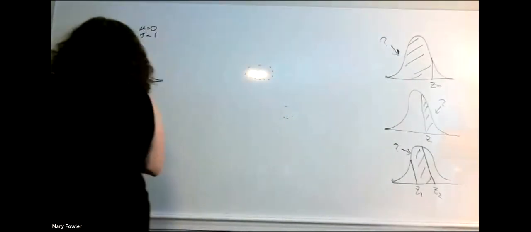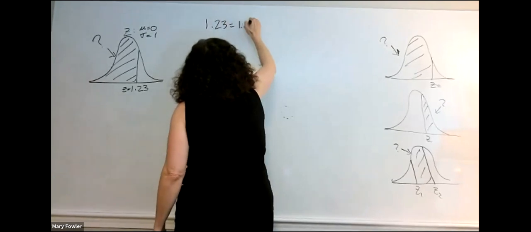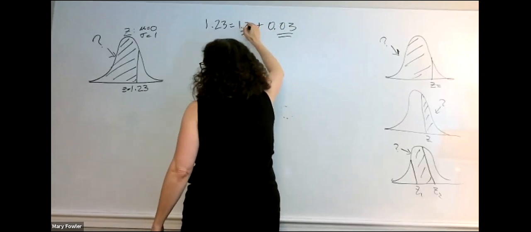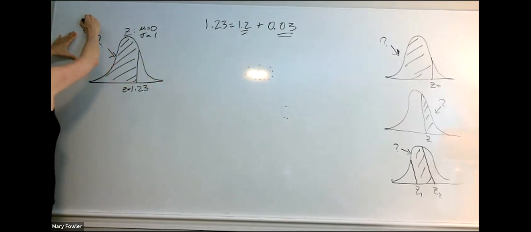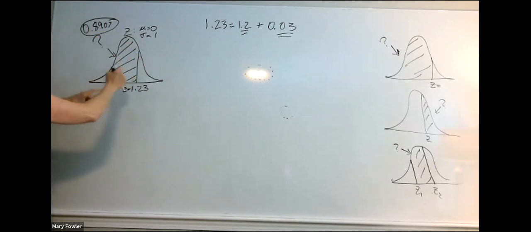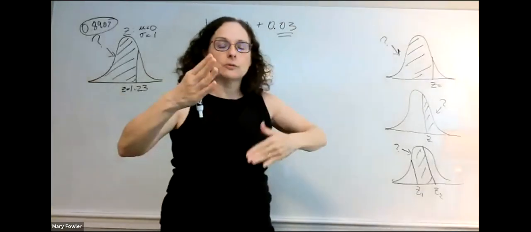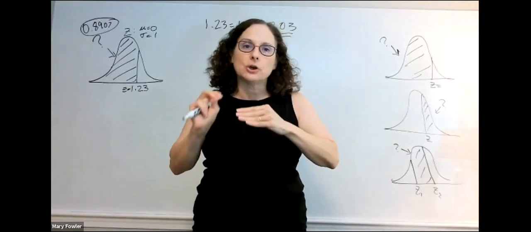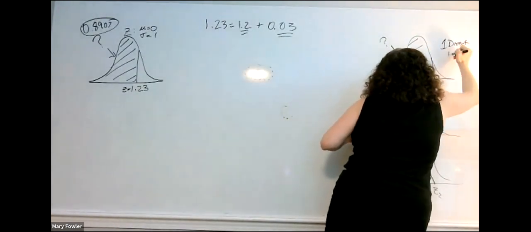Okay, so we went into the table, and we noted 1.23 is 1.2 plus 0.03. This gives us our column, this gives us our row. And we found that when we looked in that row and that column, 0.8907 is the area to the left of the delimiting value. So we use the table directly: we open the table, we look at the row and column, and we read the number out from the middle, from the tabulated values. We will call that a direct lookup. So for this kind of problem, we do one direct lookup.